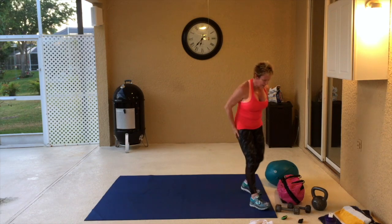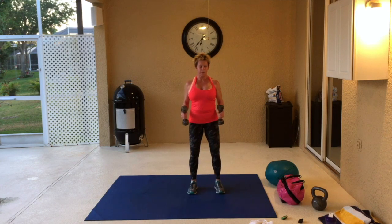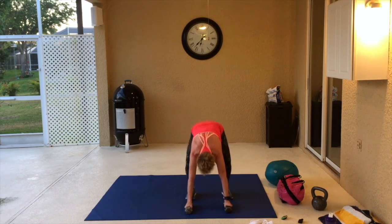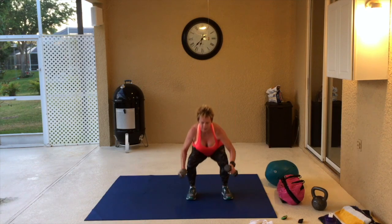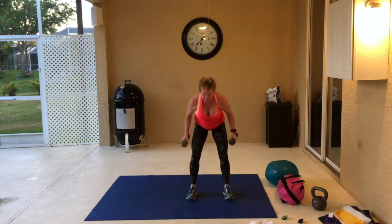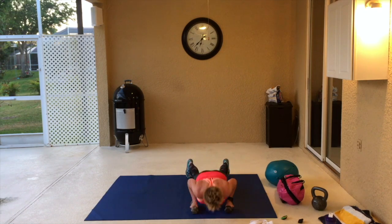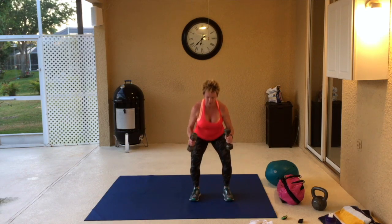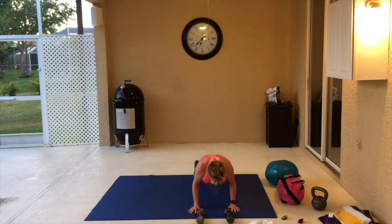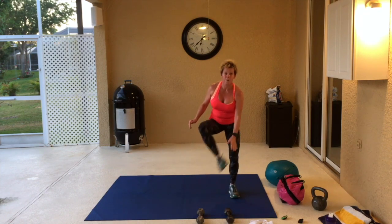Now, maybe you want to add weights to this. Maybe not. If you do, burpee with a push-up on the dumbbells. Come up, squat, tap. Squat. Squat. You don't have to. Looks like this. Squat. We have one more round.